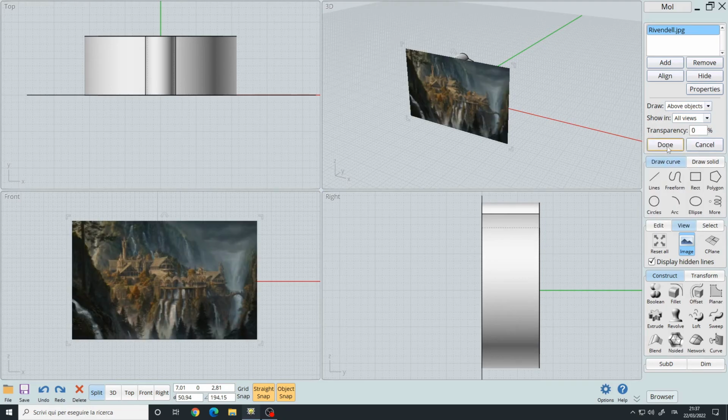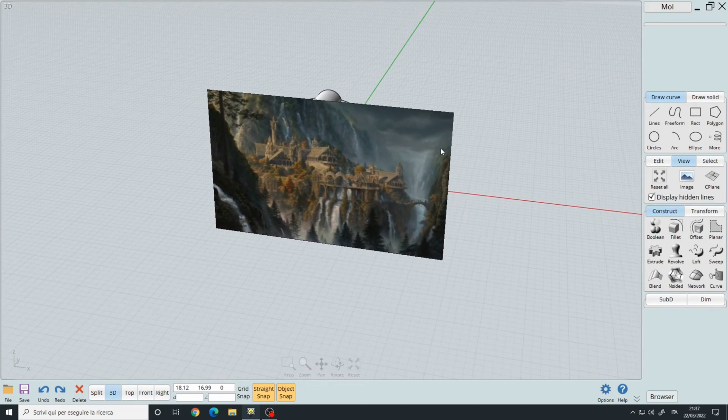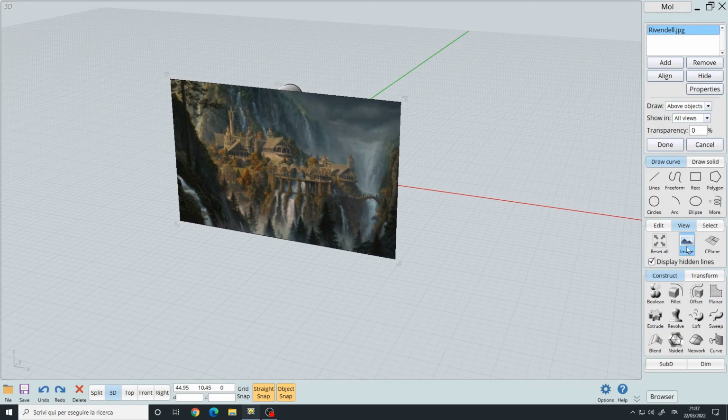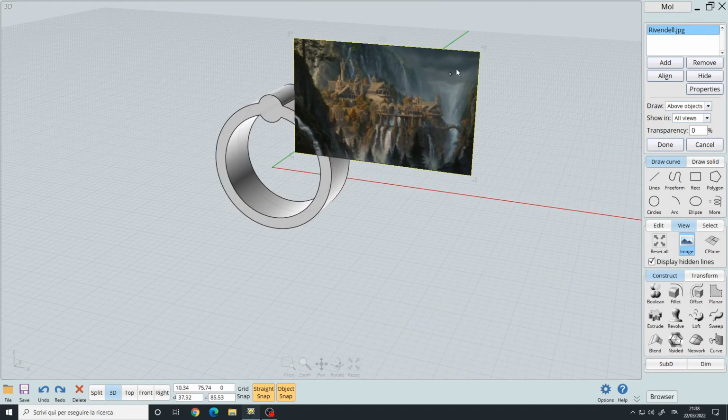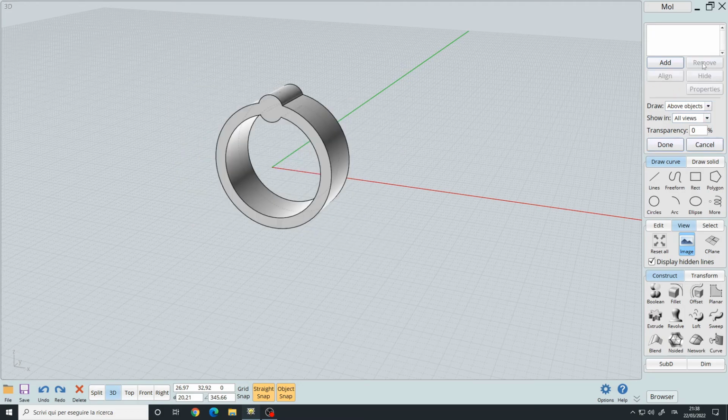When I'm ready, I can click on done or right click, and the image will be set up. I can't select it, but I can still edit it again. So if I left click on the image tool again, as you can see, we have Rivendell, which is this one. I can move it again and perform all the other operations, as well as remove it.